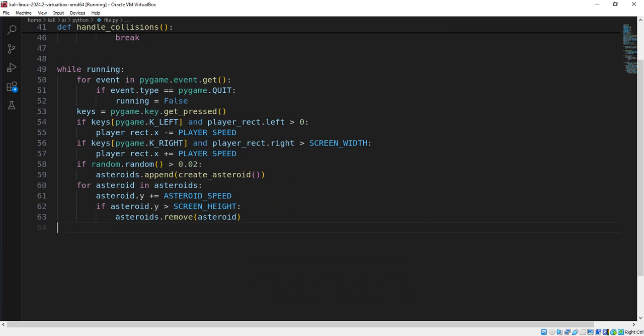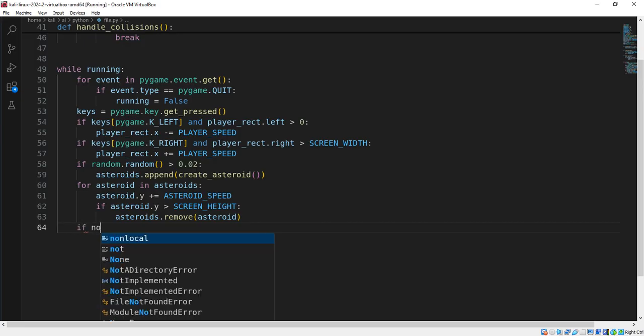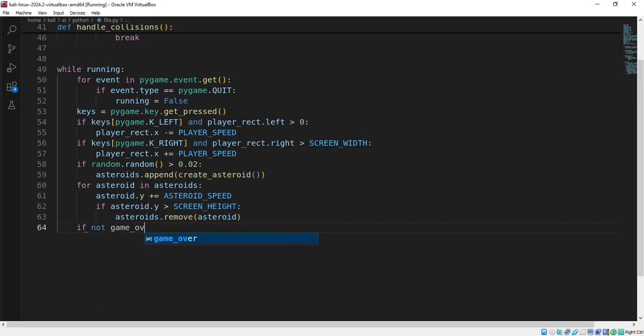Check for collisions between the player and asteroids. Only check collisions if the game is not already over. Call the collision handling function.